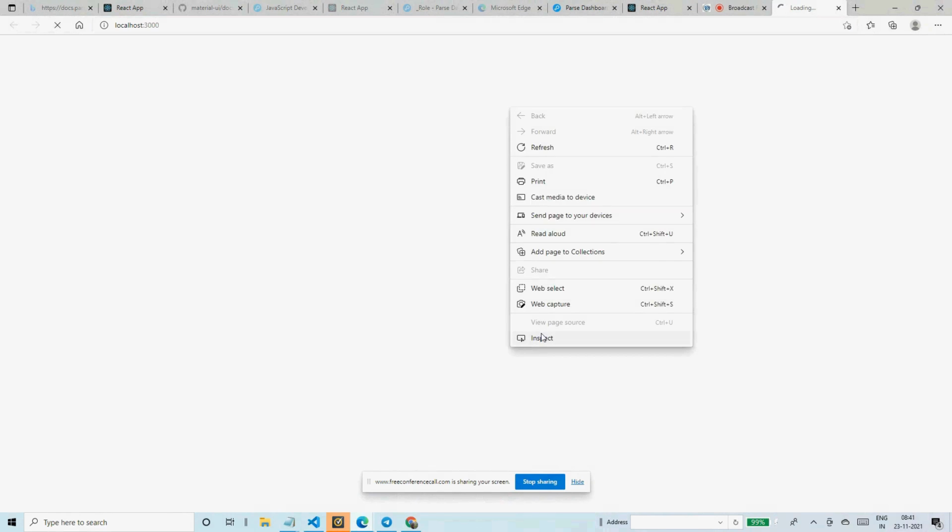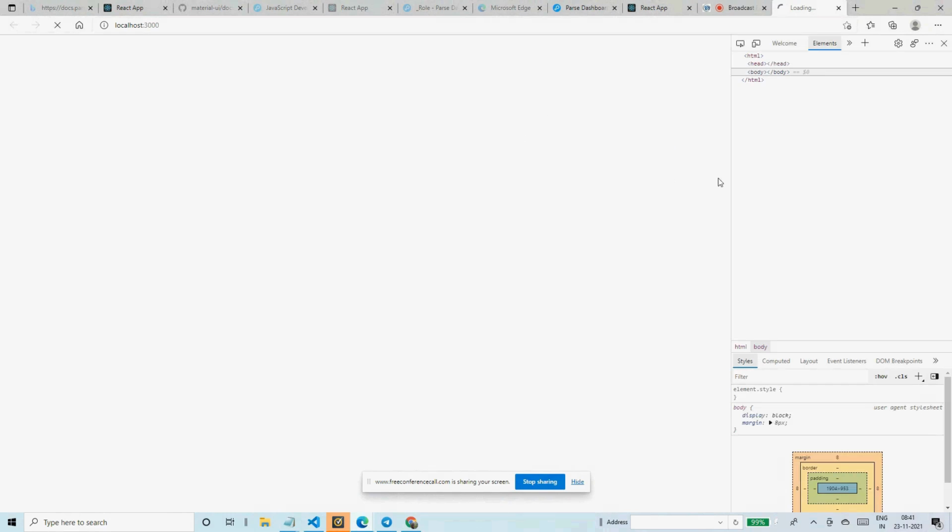Okay, open the console also. Let it load and then we'll see. By the time it loads, open a new tab and open the dashboard. Let me check the dashboard.